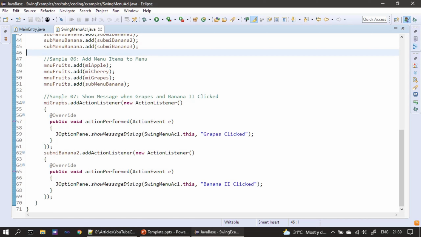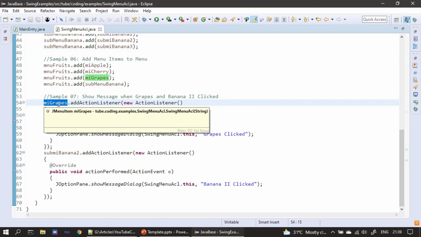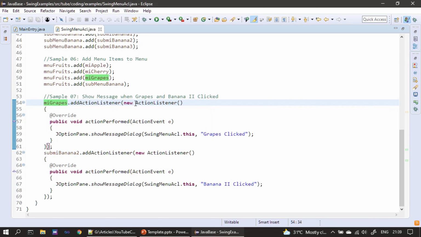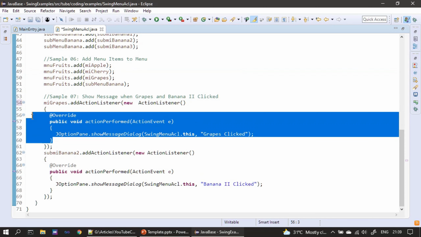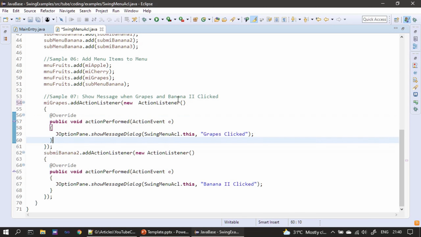All you have to do is type menu dot addActionListener, open bracket, new. After typing new, put a space, then press control space. That will show like this. It will show anonymous inner type. Once you double click, it will automatically place this skeleton code. In this video series, we have seen that many times.